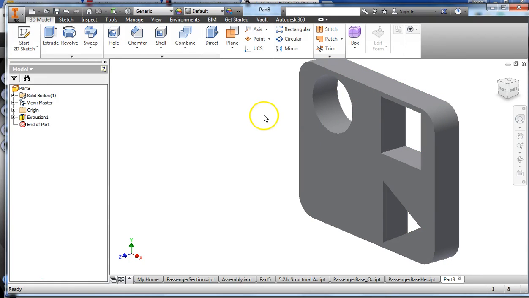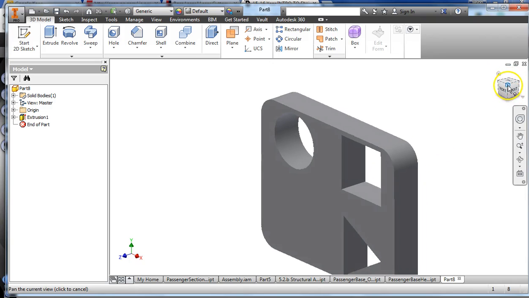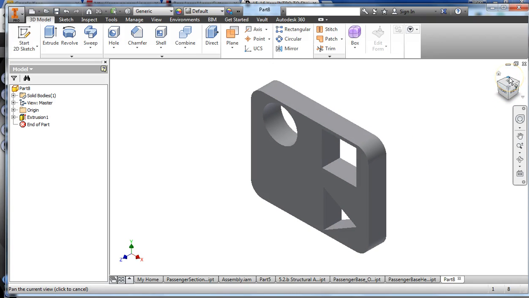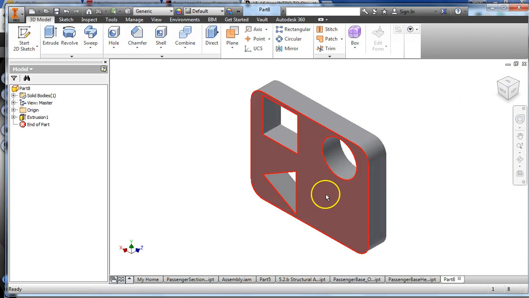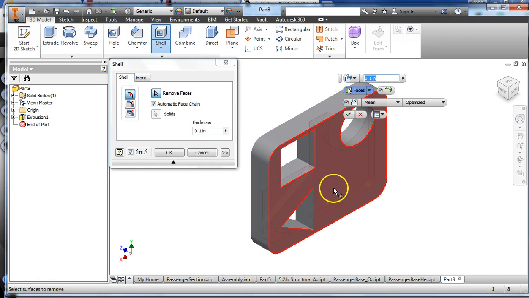And lastly, we're going to shell this part out. This right here is the front, or the top that's going to be facing up. We want to shell the back side, so you want to flip this around. I'm going to choose the top back corner to flip it around to see the back. Maybe it helps if I turn it this way. But this underside is going to get shelled out. So you can use the shell tool, choose the underside, and we want a shell thickness of 0.01.